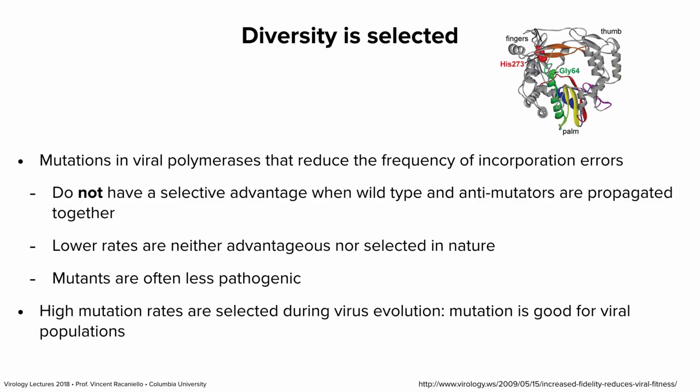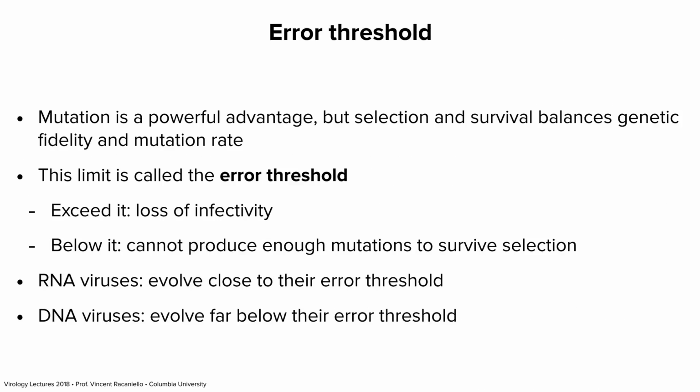during evolution of both viruses and cells. Mutation is good. It's a kind of a weird concept for most people, right? Because we associate mutations in humans with bad phenotypes, but that's just the ones that we're seeing. There are many others in us that are good, and there are many in viruses that are good as well. So diversity is a selected property, for sure.